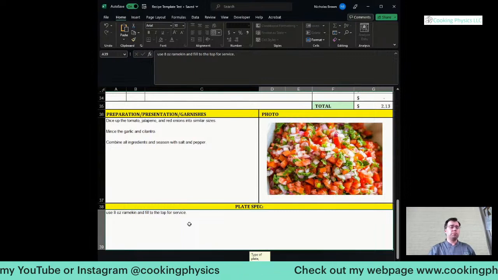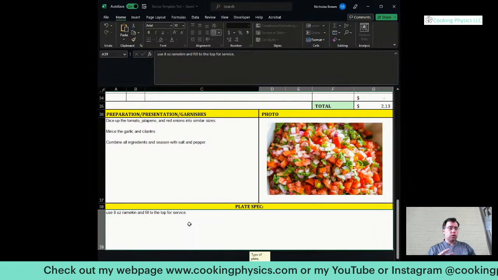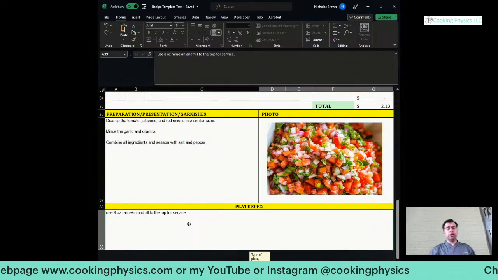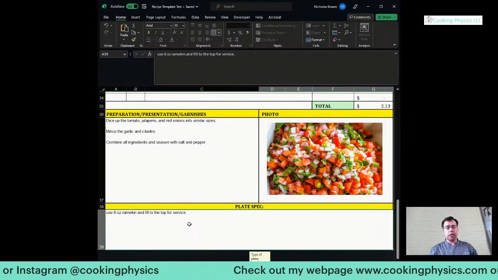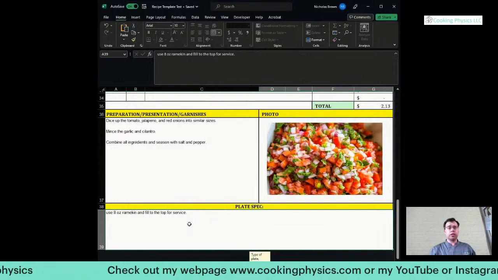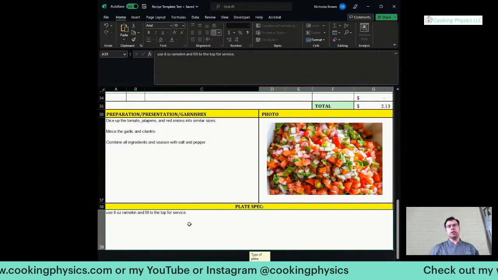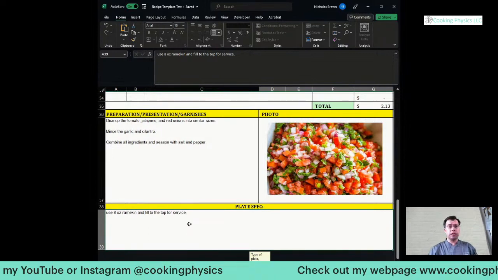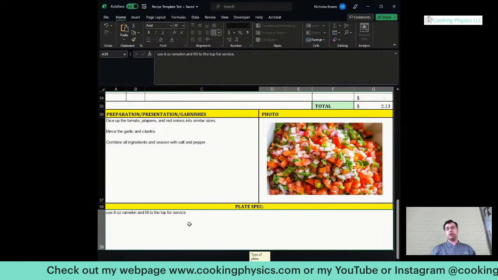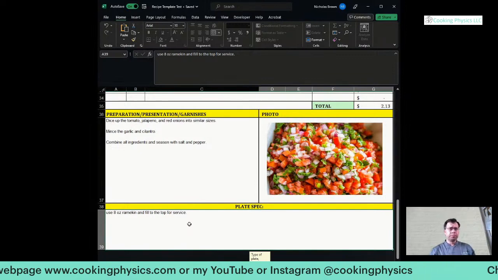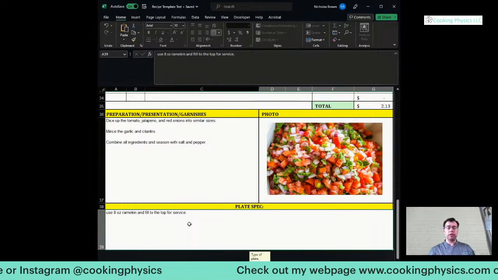Is it going to be on a round plate, on a square plate, in a large bowl, whatever you call what the plate is. It's going to explain the processes for the different sauces and any garnishes that are going on top. For the servers, it can include things like anything that needs to be preset on the tables. If it's a steak, make sure that you're presetting a steak knife. If it is a soup, make sure that you're presetting a soup spoon, or any of the other things like that. So that's really what it is all about on this one.